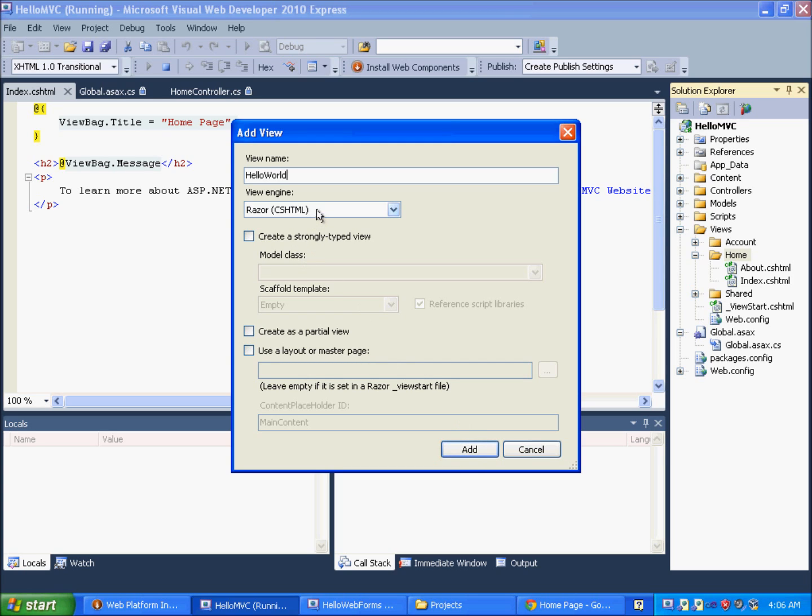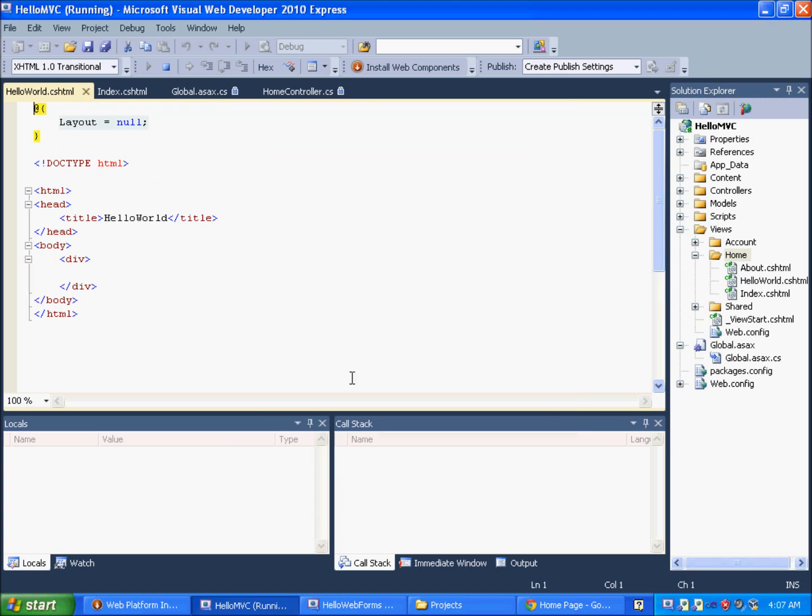We'll leave Razor selected as the view engine, and press Add. And here we have a simple web page. We'll add some text to the body of our web page.